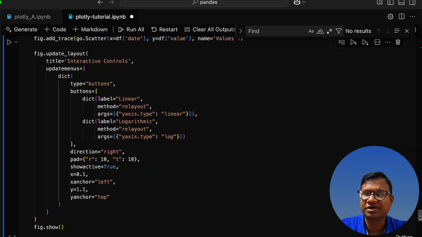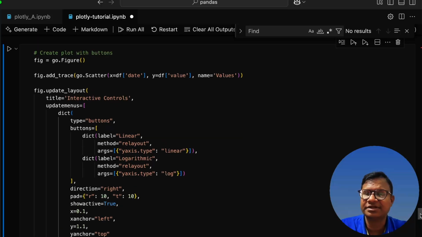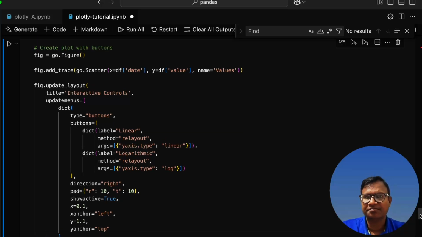Next, we are trying to create interactive buttons. Basically, in this data, we are trying to have a log scale and linear scale also. Sometimes in certain graphs you will see linear graphs. Like in COVID, people were showing logarithmic graphs. There were some interactive websites in which they were showing the linear graph and also the logarithmic graph, the COVID cases and all those things in the world history website. So we are trying the same thing.